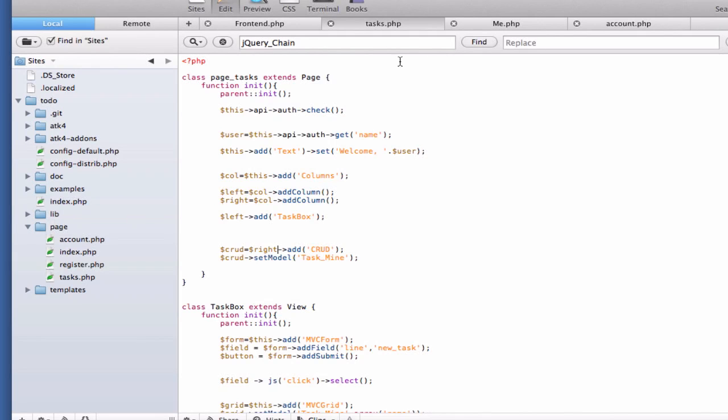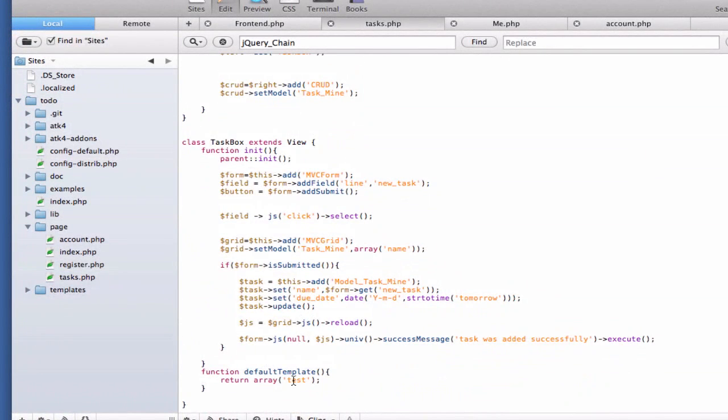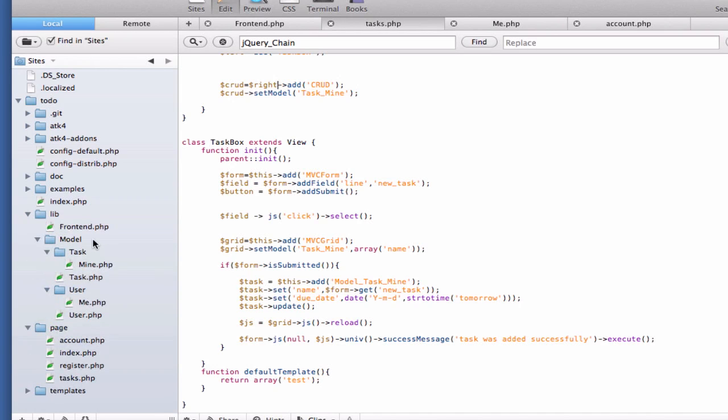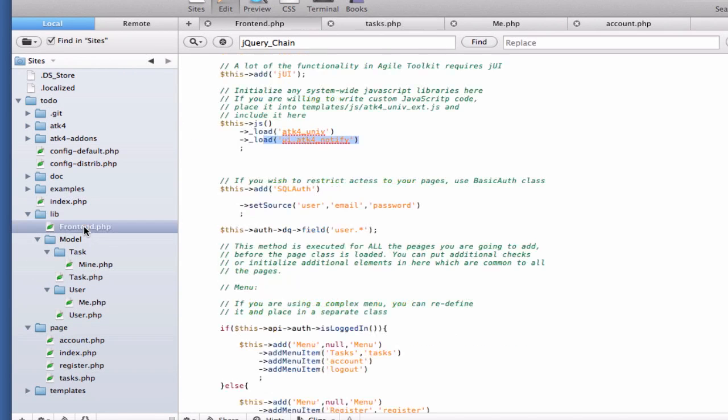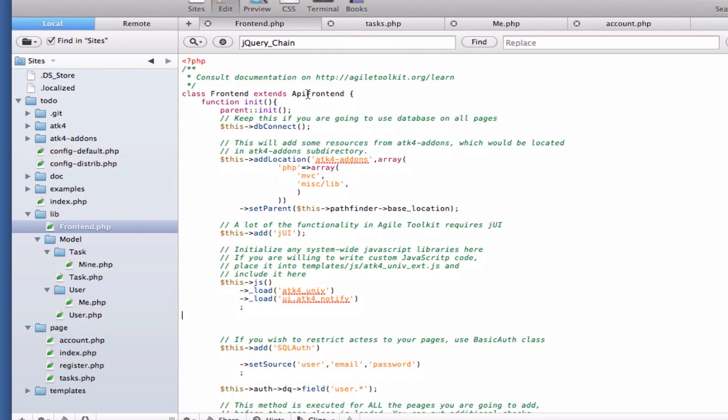All the objects in Agile Toolkit look at this function, default template, to find out which template they should use. The same thing applies to API, because if we trace how frontend is defined, it is actually derived from view.